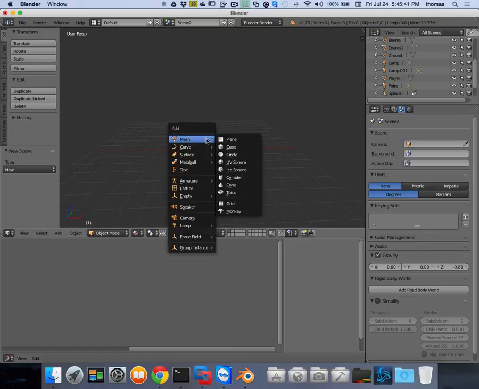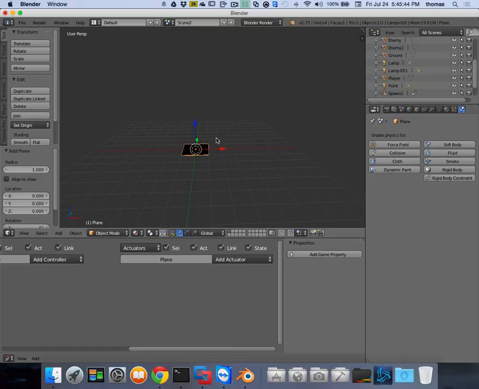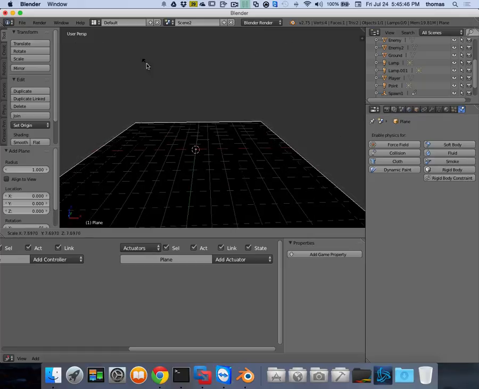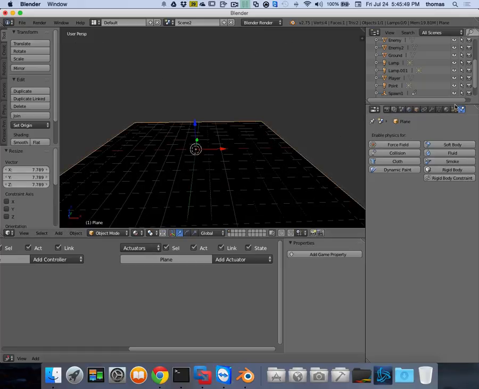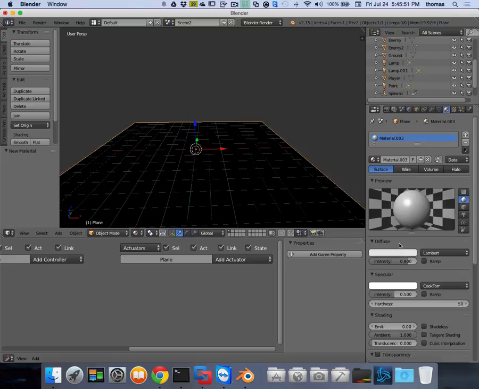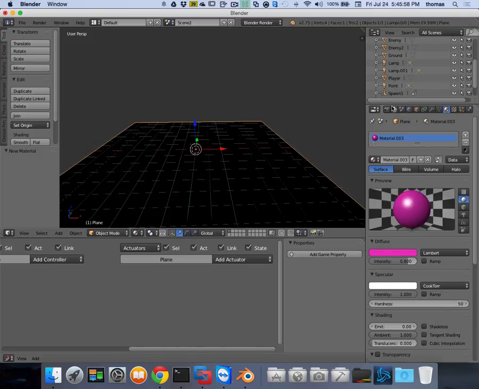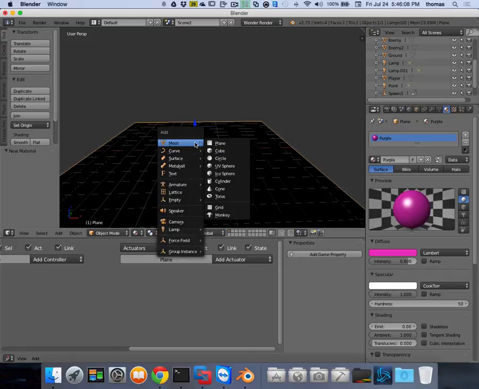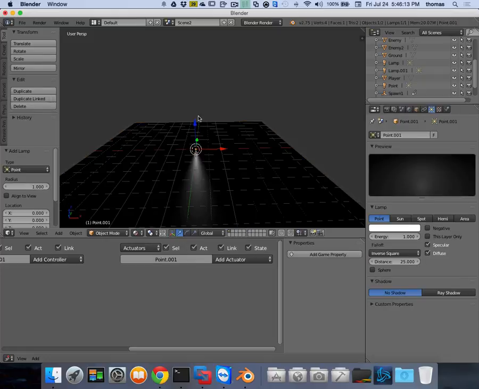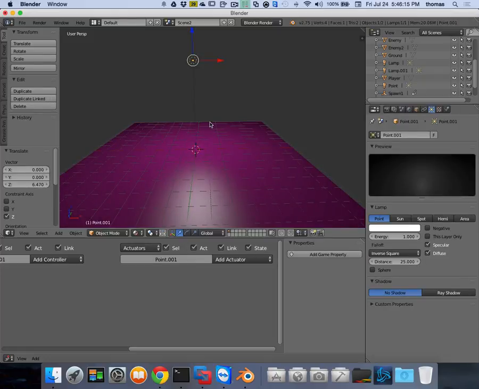So first of all, let's add another plane. We'll make this plane look different. We're going to make it this color pink, a pinky plane, that's very reflective, so we know there's a difference, okay? It's almost like a purple. All right, and in here we'll add a new light. So here's a point lamp that we'll put over here like this, so we know we're at the purple lamp.